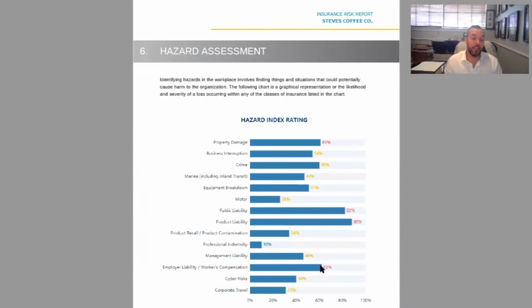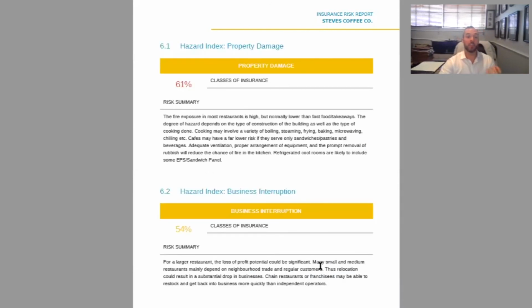We can see what we have, what we really should be looking at as an urgency based on the exposure to that particular person's business. And then, of course, the rationale behind each of those ratings, so we can actually understand what that rating is reflective of and the exposures that it's caused by. So as you can see here, for example, property damage, number of heat sources and things, which can cause issues. There might be some EPS paneling in the cool room, which has that huge fire load that we all know about, and a few other bits and pieces there.